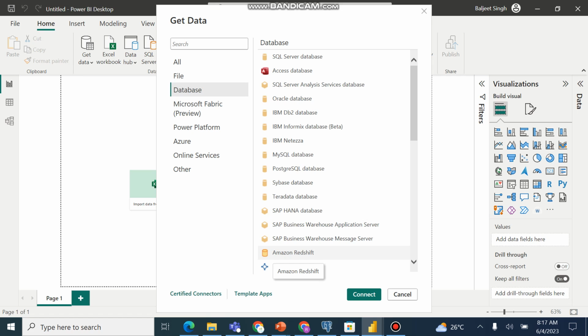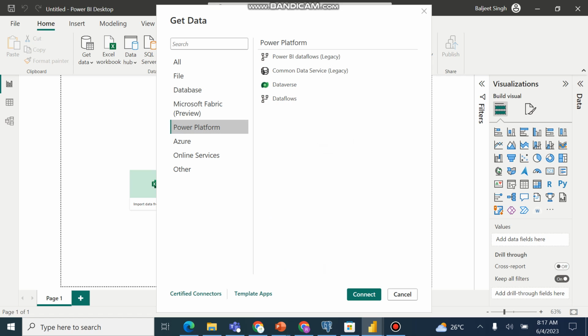We can also have direct queries here. We can also have Power Platform. What is Power Platform? It is possible for us to create a hybrid between the direct query storage model and the import storage model here in Power Platform. All of the data is cached, and this data can be stored as a Power BI dataset, and we can connect to it from a Power BI Desktop report.